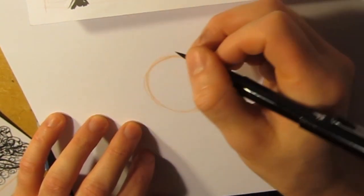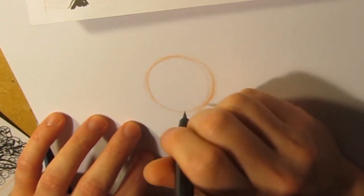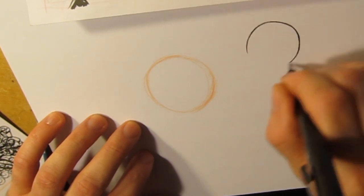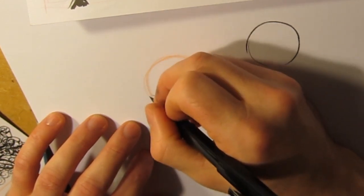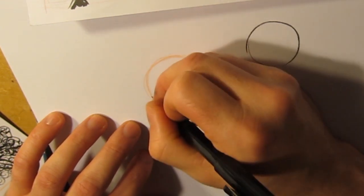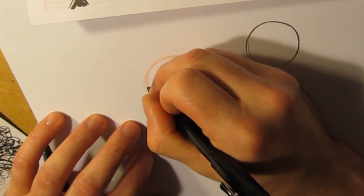Here's our circle. Now to ink this, I could try going in one stroke. It could be very badass. Use the Japanese calligraphy stroke. But I don't do that often unless I'm just quickly free drawing a circle. When I'm doing something like this, I usually break it up into arcs that are very comfortable. I'm using my wrist and a little bit of enhancement with the hand. Try to keep the movement minimal so that it's smooth. And I start and I move away from myself, and I only go about an inch or two per stroke.